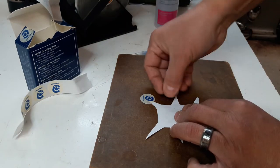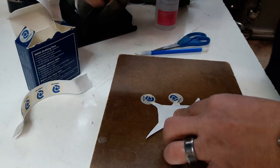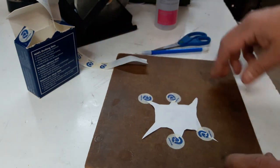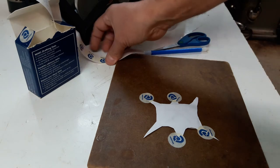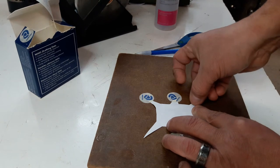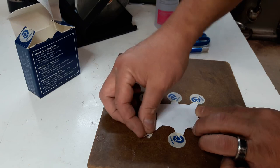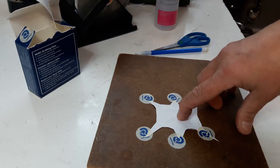You want to make sure it's really tight to the image. You want to hold the piece in the middle, but you also want to push at the same time. What I like to do is go across. See, like that — it's nice and tight. It's not going to move when you're doing that.